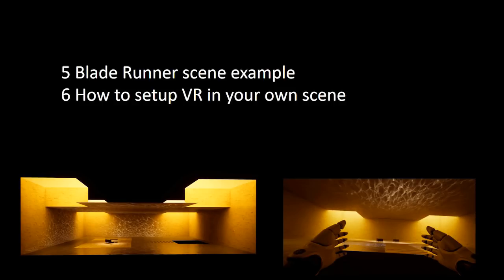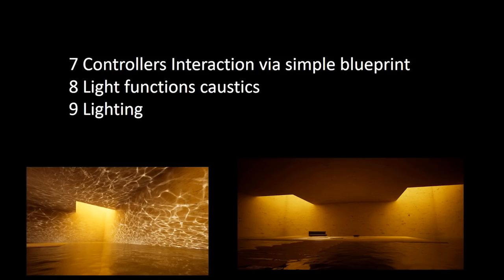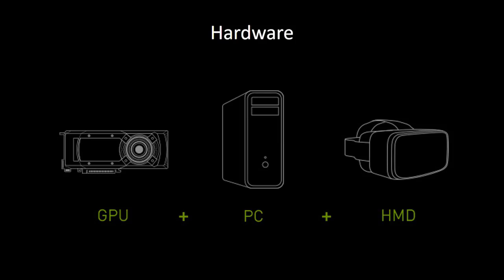Then we are going to have a look at this Blade Runner scene, a little story behind, and then we'll set up the VR that we've seen before in this scene, and finally we'll have a look at how we can extend that a little bit, use the controllers with the blueprints, and I'll show you a little bit, point you to some resources for the light functions and then the lighting as well. Great, so plenty to talk about, plenty to look at, so let's get cracking.